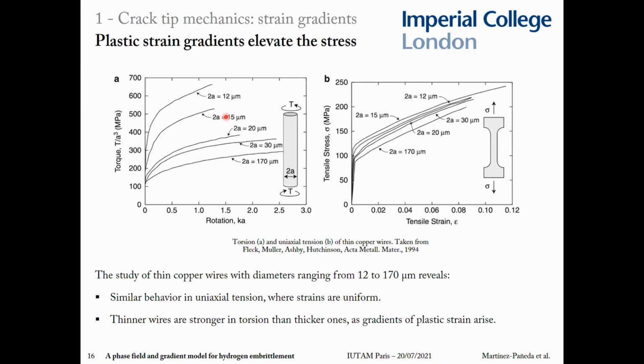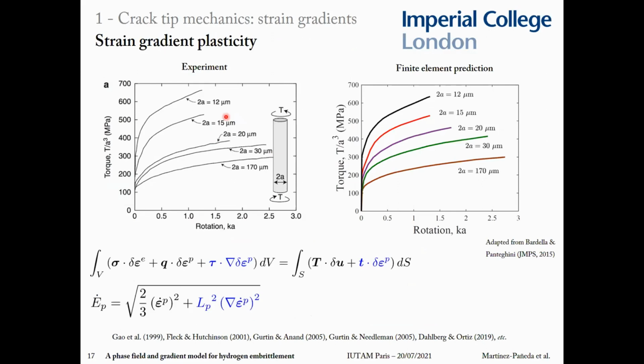And I mean, there are many microscale experiments that show this behavior, as you know. So that's great, because that also means that, luckily for us, a lot of people have been working on developing theoretical frameworks to be able to capture this "smaller is stronger" effect, this effect of plastic strain gradients, of GNDs, this elevation of the strength. And you can see here that, for example, the predictions of one of these gradient models, the agreement is very good. So we can quantitatively capture those predictions.